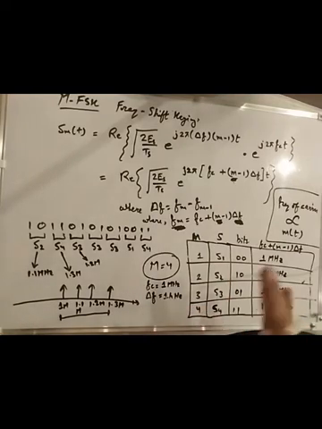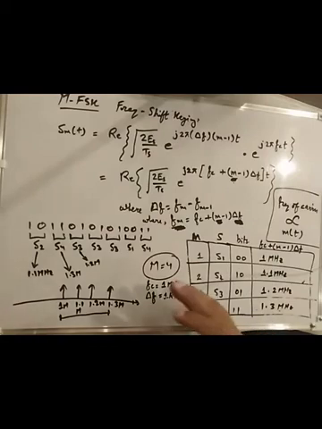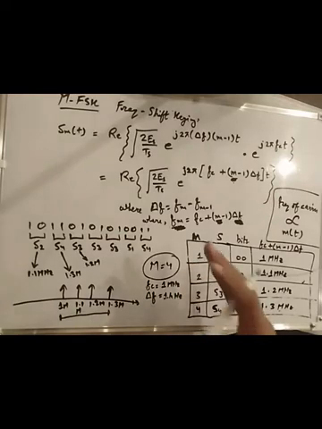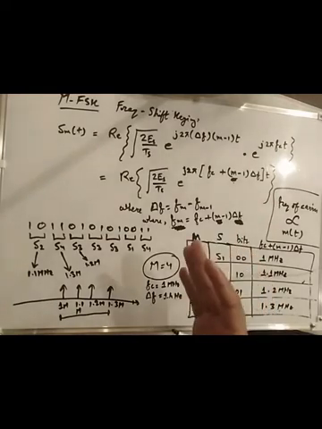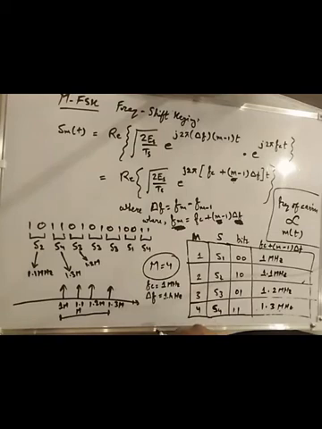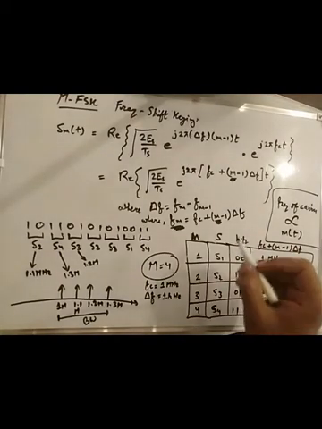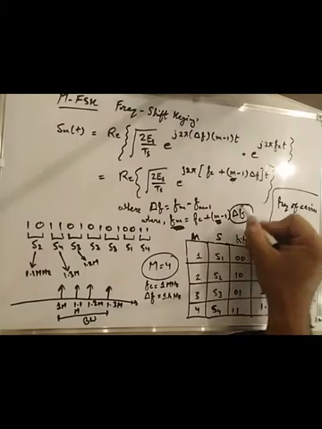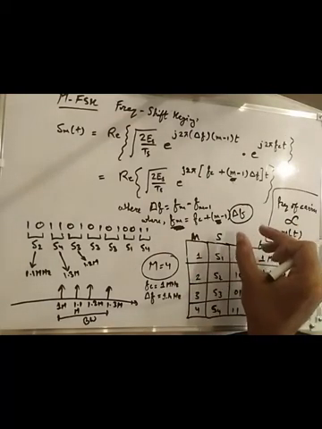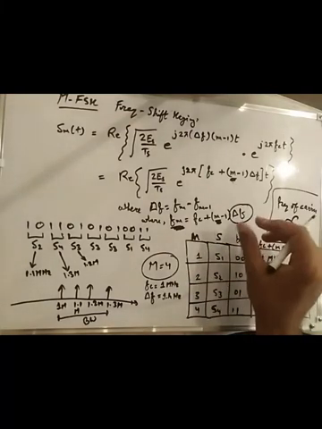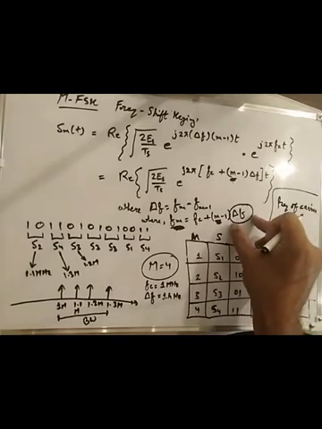Because for each unique possibility of the message signal, you would have to use a different unique frequency so that you can, at the receiver end, recognize that frequency and therefore decode that message signal out of it. It also depends on the choice of delta F, that is the carrier frequency spacing between the two frequency carriers, that is, how much of it you are going to have in your system design.